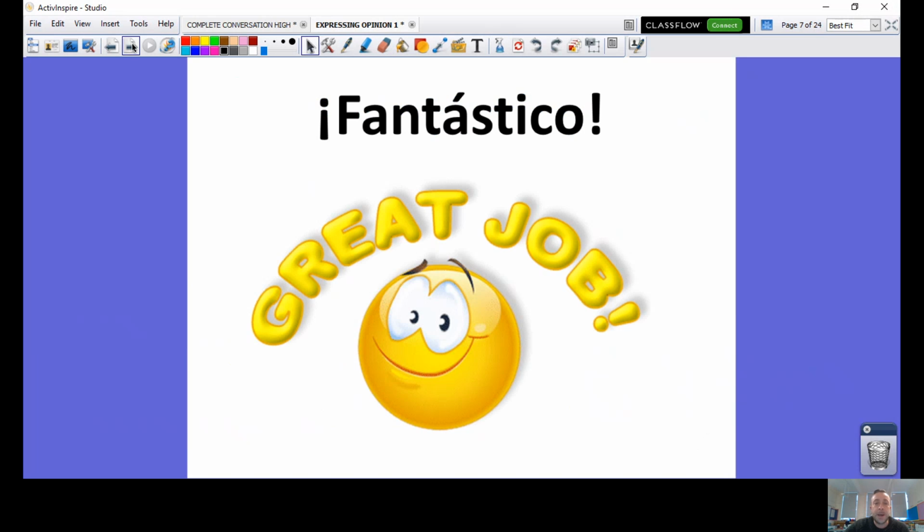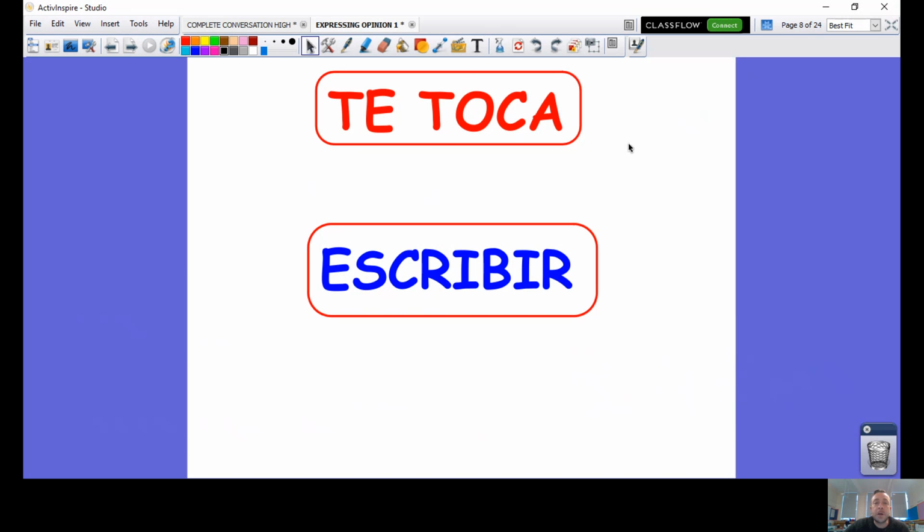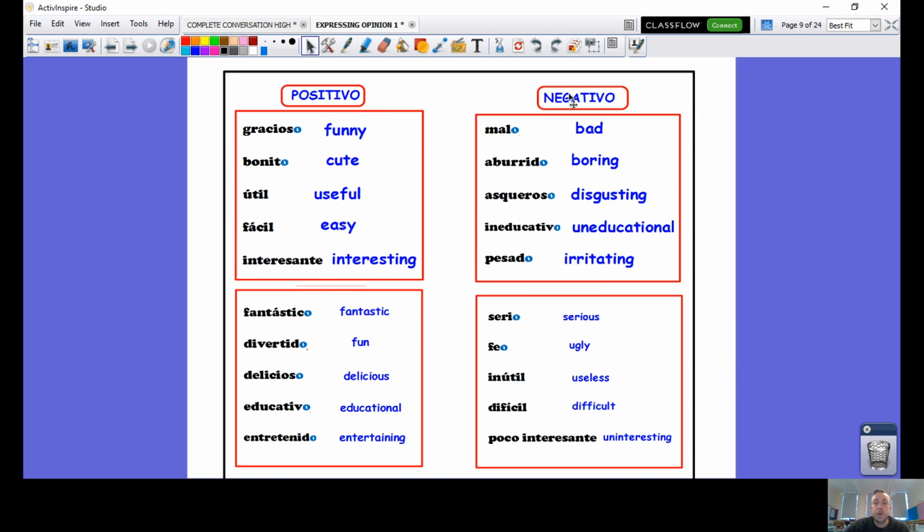Muy bien. Now, you're going to start writing in a moment. You have a whole sheet of adjectives that you can either print off. If you don't have the ability to print them off, that's absolutely fine. You can just keep this page, which is a PDF, and refer to it as we go along. Let's have a look at our positivos. We have a whole bank of positive adjectives. We're going to do my turn, your turn for pronunciation.